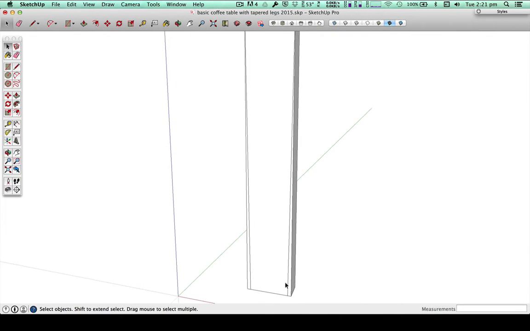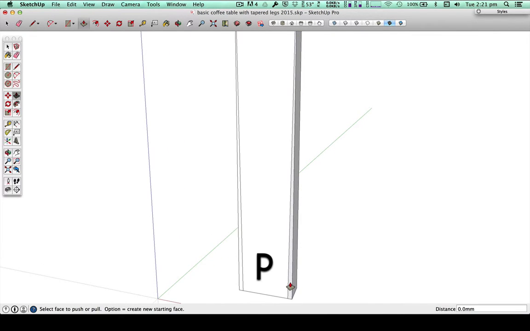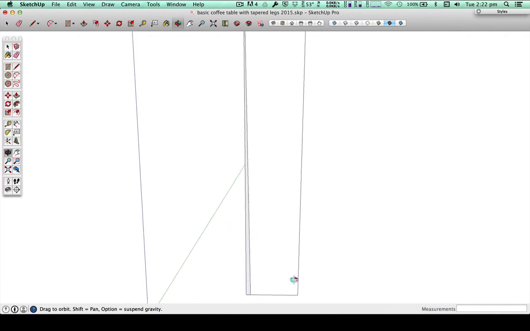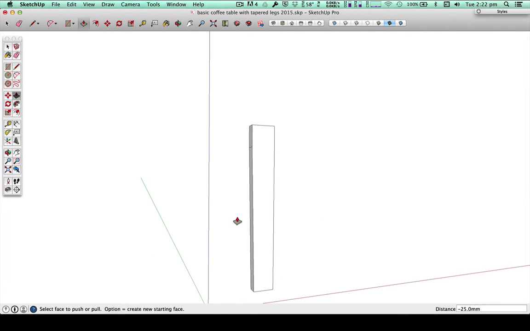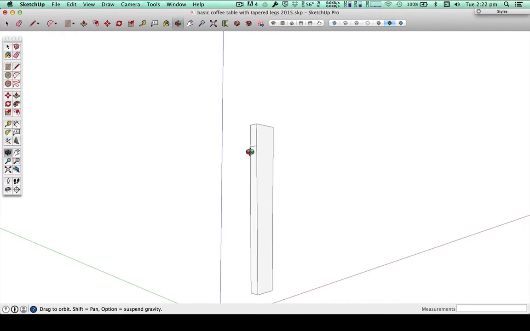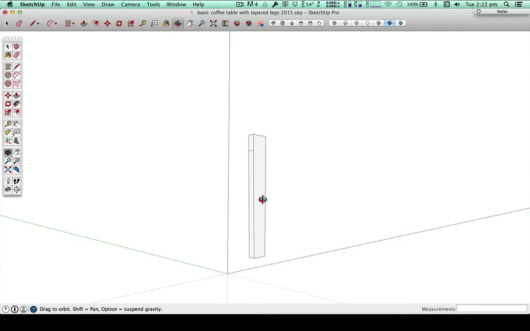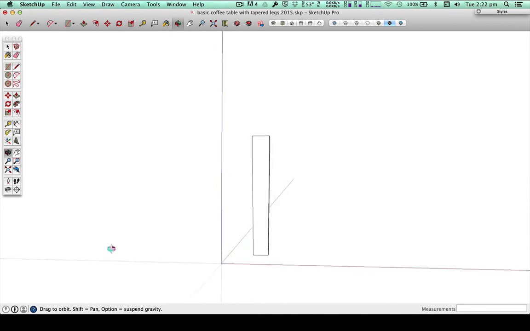So now using the push-pull tool, I can click on that surface because it's created that surface, push it right to the end. It won't let me go any further because it kind of knows that I've reached the thickness of the material, and just click it and it's done. I'm going to hit O so I can see this back side of the leg and push that in, done. Now you can see it's actually generated a little line because we do have a straight edge there now, theoretically. So that's our leg.